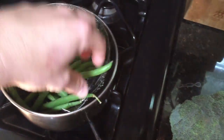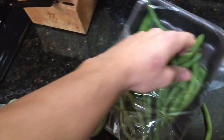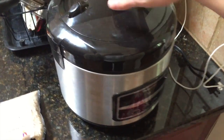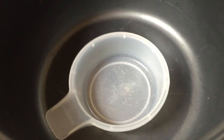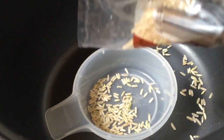Green beans first, just because they're a little bit thinner than the broccoli, so they'll cook a little bit more quickly. So again, just popping them in. Then after that, guys, I go over to my rice cooker, and this is pretty cool because a rice cooker actually allows you to cook things easily and more quickly than if you were to boil rice. So this is really cool.